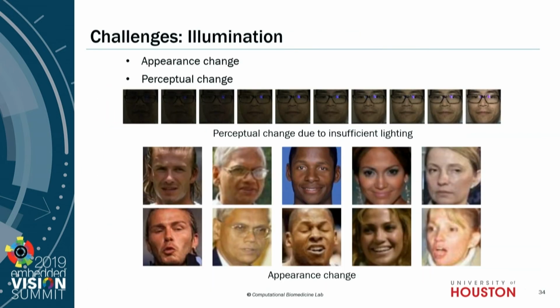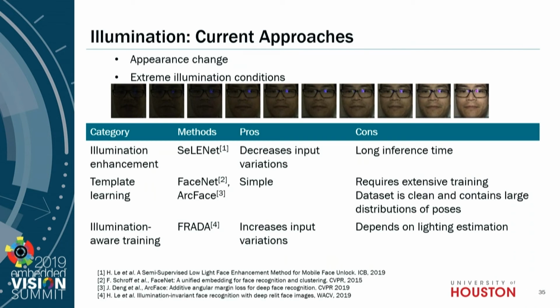The next important thing that I want you to take into consideration is the lighting. The lighting is really important because it can cause two different types of effects. You can have either a perceptual change, where you can mistake identities due to changes in the lighting, or you can have changes in the appearance. Again, a lot of work in the academic literature, and training data becomes the limited factor there.